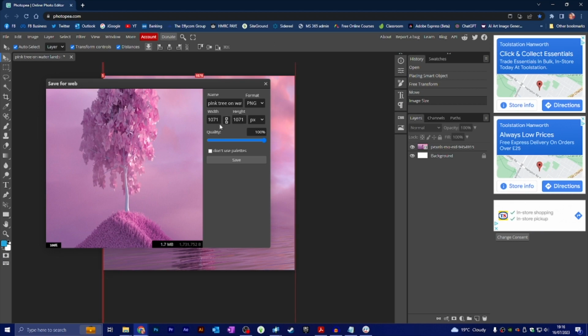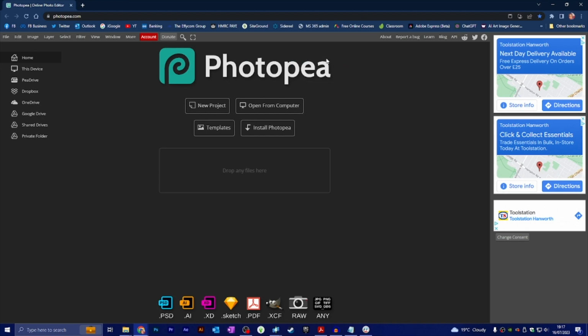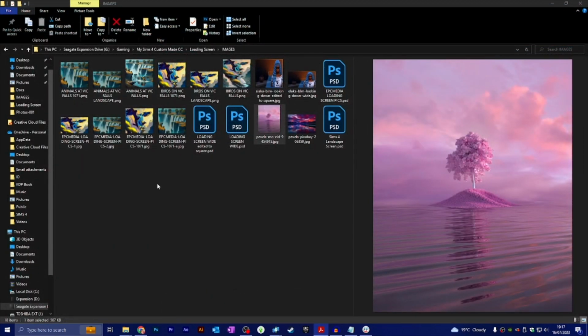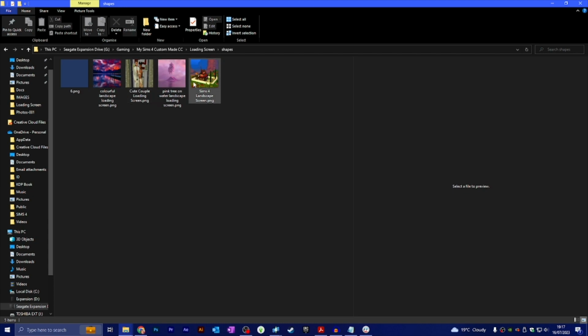And that's pretty much it. So I'm not going to save it because I've already got it saved from Photoshop, so I'm going to close that. Okay, and I'm going to close that Chrome window. And so now that we have taken care of the picture side of it, we've managed to resize the picture, we've managed to make sure that it's in PNG format. The aim now is to go back to JPEGs.